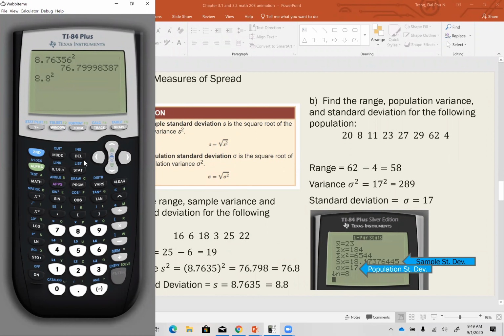The reason is if you use 8.8, you estimate this number a little bit bigger. And when you estimate this number a little bit bigger, your answer will come out a lot bigger because, again, you make your bigger item already. So make sure that looking at this thing here, we use at least 5 decimal places.